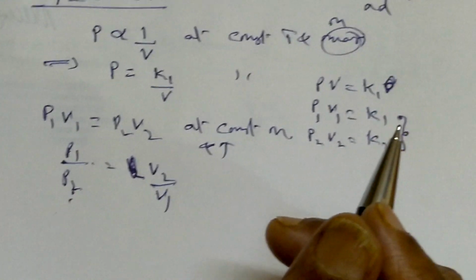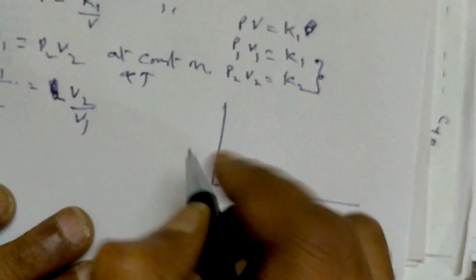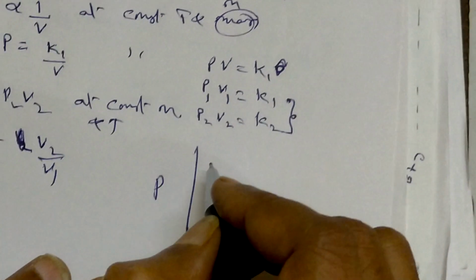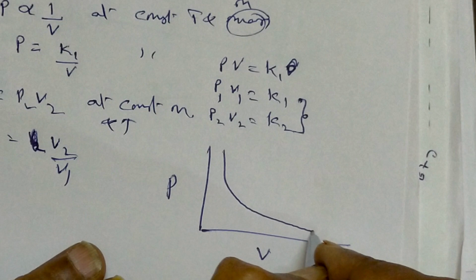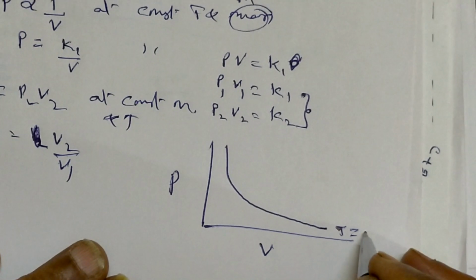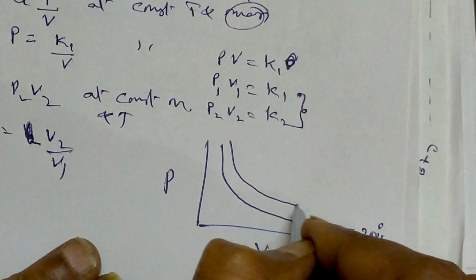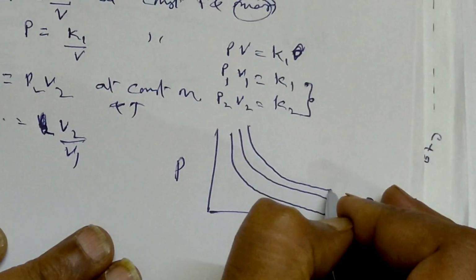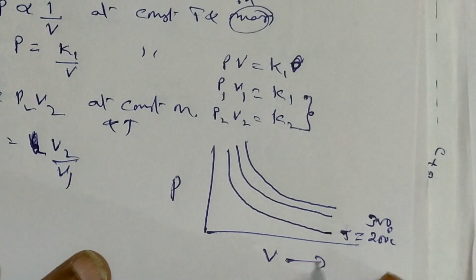Now from this we can make some graphs. On the y-axis is P, and if I take V on the x-axis, there will be an isotherm. The isotherm slowly comes down in pressure, and when pressure comes down, volume increases at a particular temperature. Take T equal to some 200 degrees centigrade. For another, higher temperature there will be one more isotherm, say 300. As the temperature goes up, the starting volume will be different.